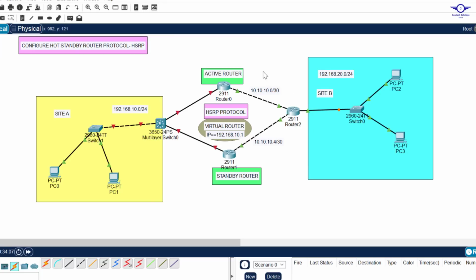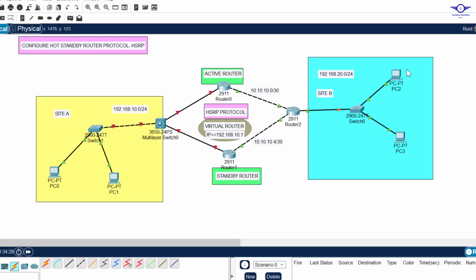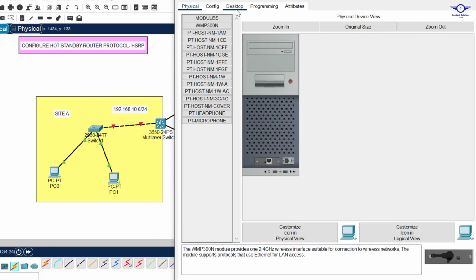Alright, guys, I've configured IP addresses for the router's interfaces on the right side. But on the left side, you don't need to touch it now because we're going to include HSRP parameters. So I've configured IP addresses on this side only. Alright, let's do the same for the hosts. Let's finalize host IP addresses on this side too. I'll do it very fast to save time.